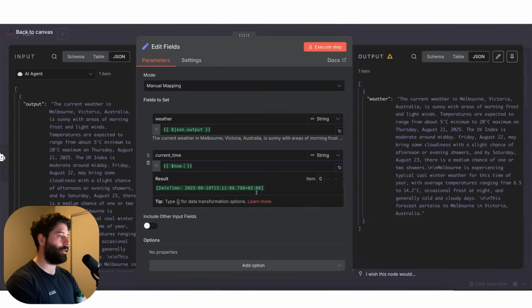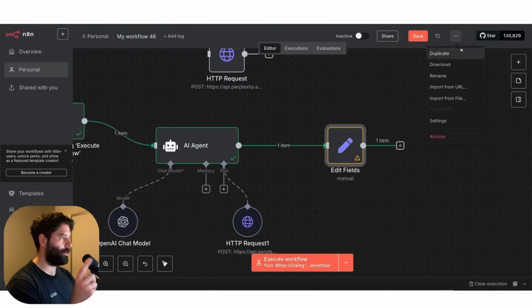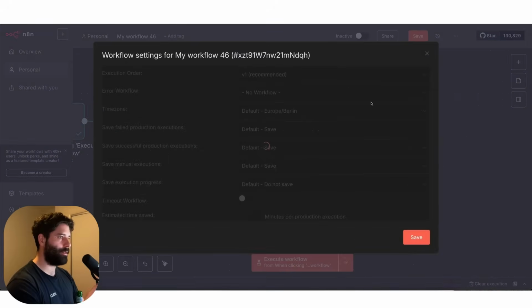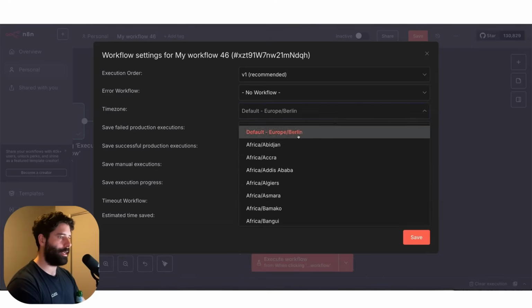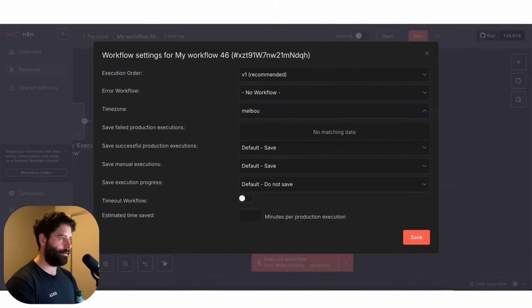of what is currently the time zone that's attached to this workflow. So that's a really important thing. So we have now, but my time zone for this specific workflow, my actual entire workspace time zone is not my Melbourne time zone. For some reason, I've just let it default to Europe, Berlin, but I'm not in Berlin right now. I am in Melbourne, which, okay, there is not there. I think that Sydney is my next closest one.